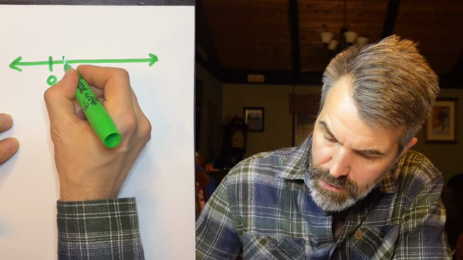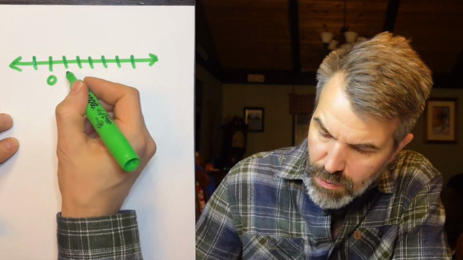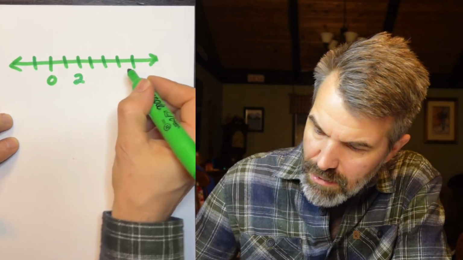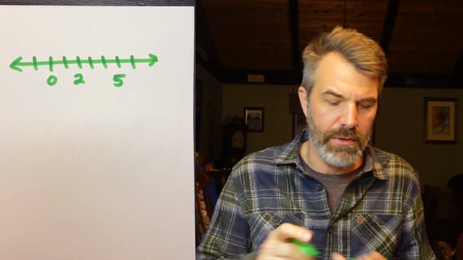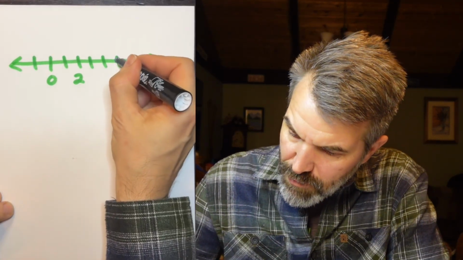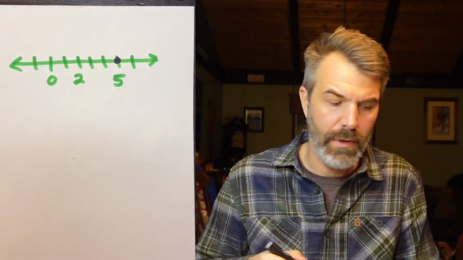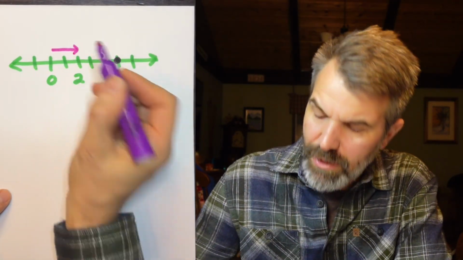So I'm going to come into here and say, okay, if I had a number line like this, and I'm going to put 0 right there, and I'm going to go 1, 2, 3, 4, 5, 6, maybe put a negative 1 there. So I'm going to put a 2 there and a 5 here, and a 3, 4, 5. And again, of course, you can write in all the numbers there too. But I want to take a look at this and say, okay, if there's a black dot here, I want to challenge myself.